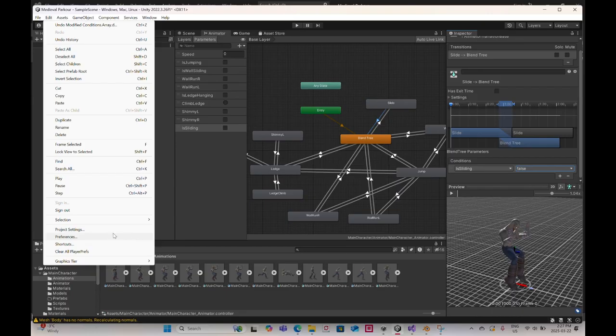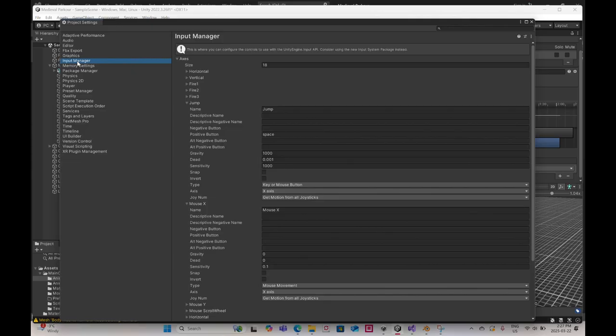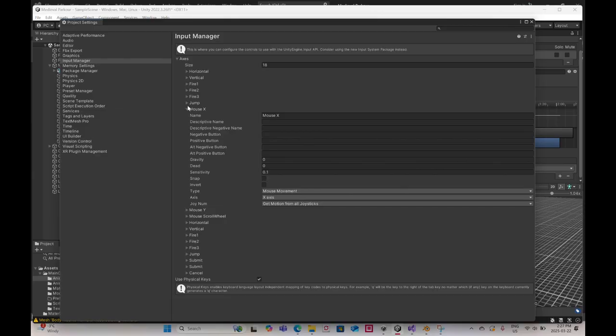So I'm going to go into project settings, go into Input Manager, and see if I can find anything that has a shift button already assigned to it.